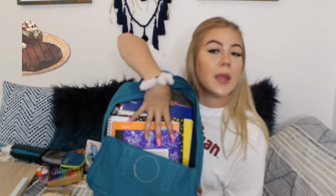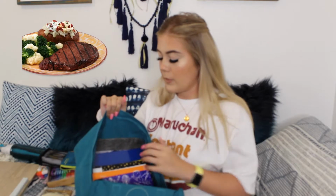So now we're getting into the meat and potatoes of the backpack, all the essentials. So I have this composition book from Target. It's a celestial constellation themed little composition book. I'm not sure if there's any classes I specifically need one for yet. I haven't gotten my syllabi yet, so I'm not sure. But I know in high school there's some classes that you need composition books for, and other classes you can use spirals. Some teachers don't care, but I went ahead and got one just in case, so I can be prepared.